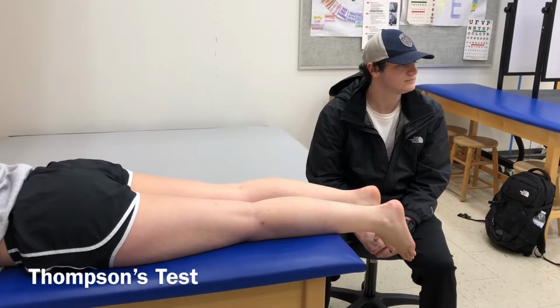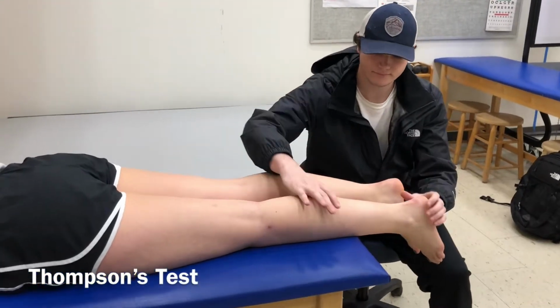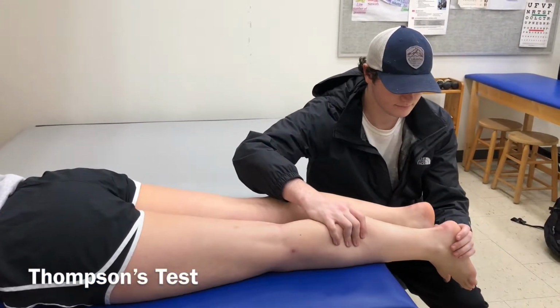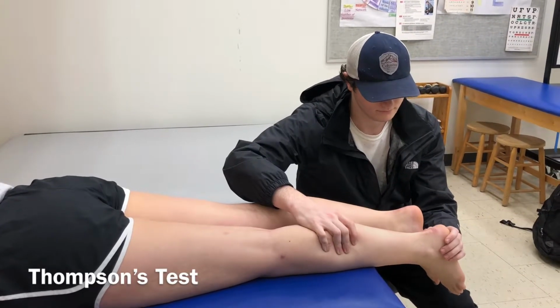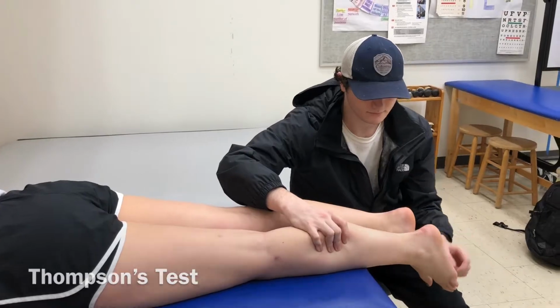The Thompson's test. This tests to see if the Achilles tendon is fully intact. The athletic trainer must squeeze the gastrocnemius, making the calcaneus move upwards. A positive test is there's no movement in the calcaneus.